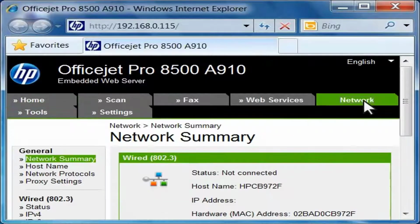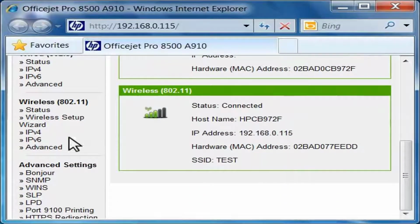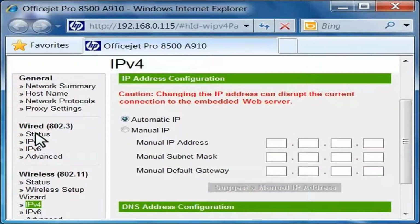Click the Network tab. Click the IPv4 link under the Wireless heading. The IP address configuration page opens. Click on the button to select Manual IP.